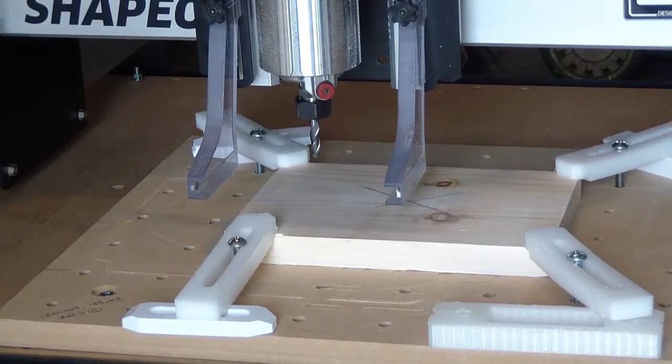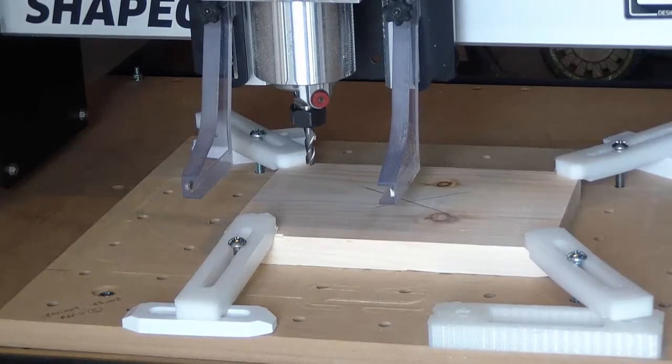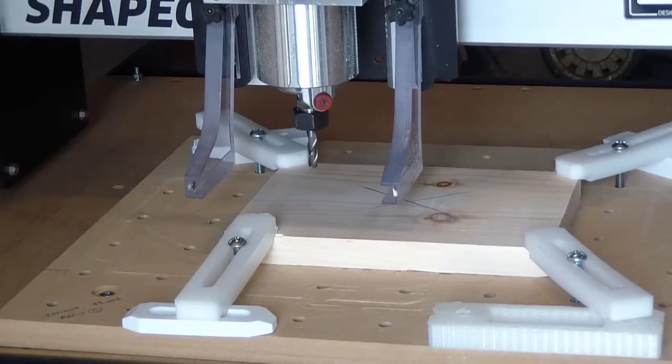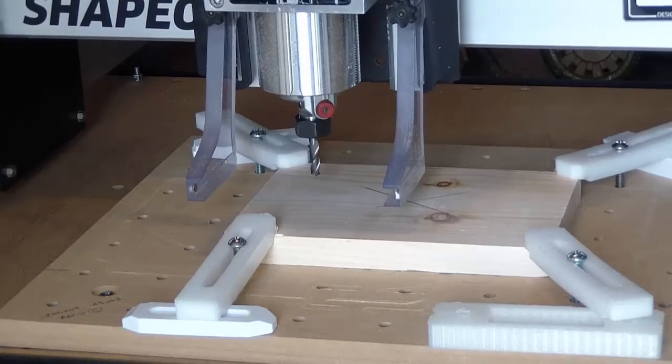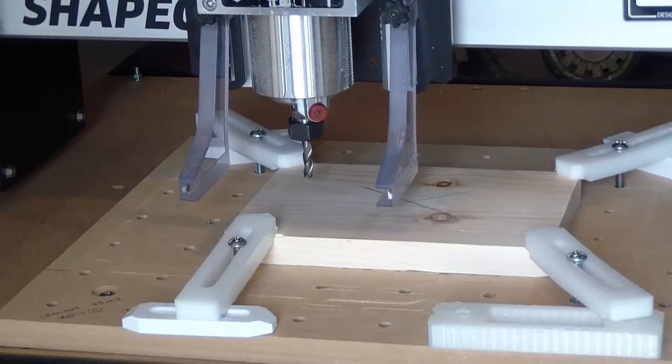If we look at Fusion, we can see that the tool path is going to start over to the left of where the tool is correctly positioned right now. And then I'm just going to hit start to resume the tool path. In this case it looks good. I'm ready to start cutting.